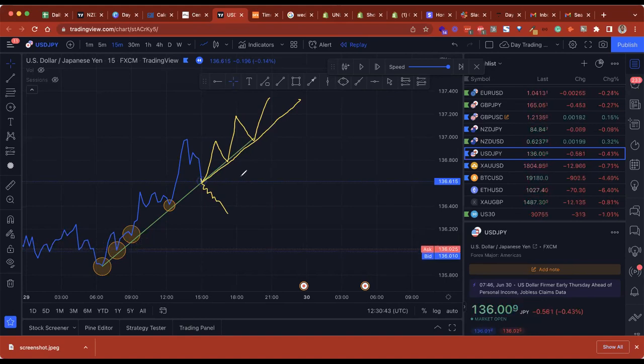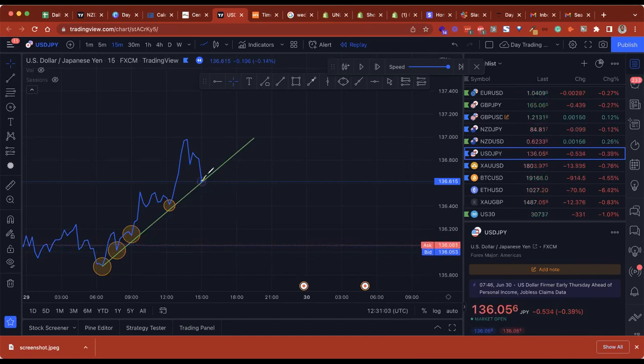Okay, does that make sense? That's what we're waiting for. So the market is right at this critical point right now. This is the critical point, and we need to wait to see if it's going to come down and go up, or if it's going to break down and continue to go down further. So you can make money on either side.